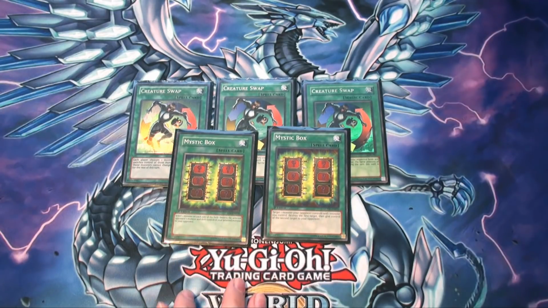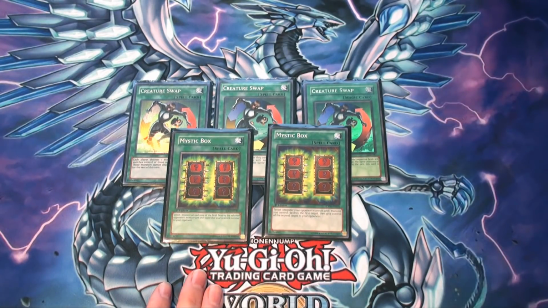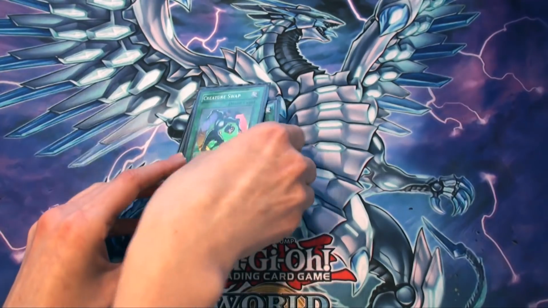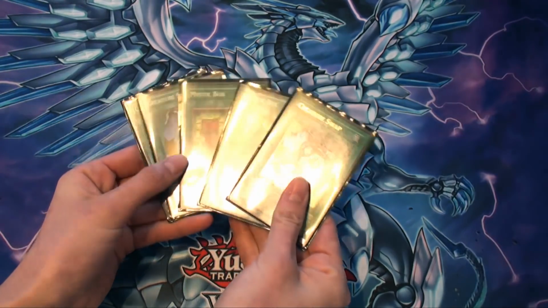You can be liberal with these. You don't have to use Mystic Box, but I decided to put at least 2 in there to increase the odds of doing this OTK method, which I think is one of the highlights and funnest ways to play Chaos Max. And especially with opponents who are unfamiliar with this move, you can get a lot of good reactions with this.